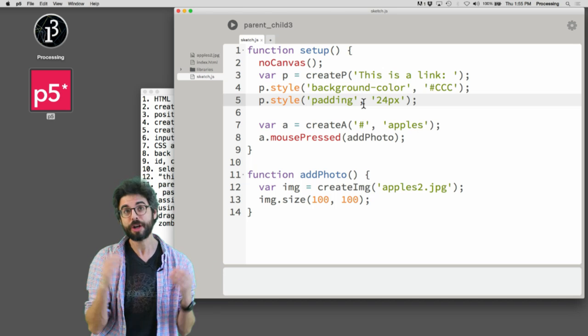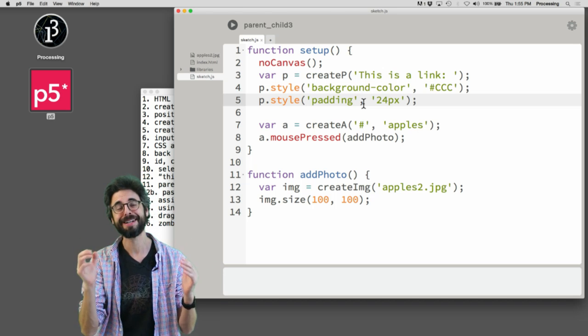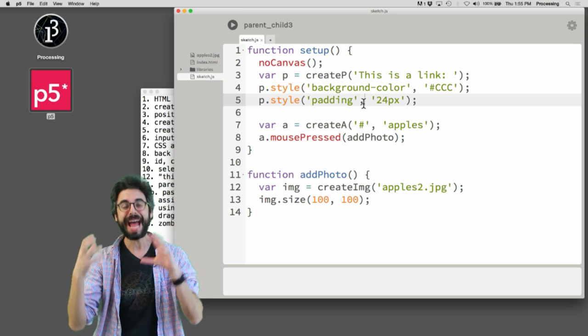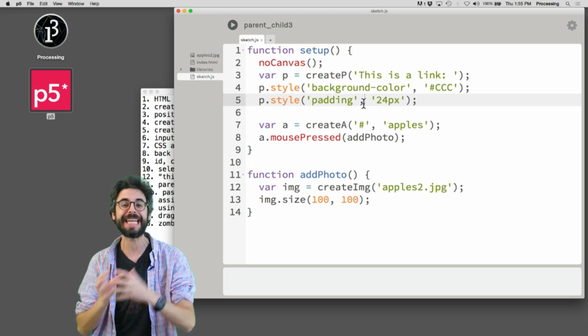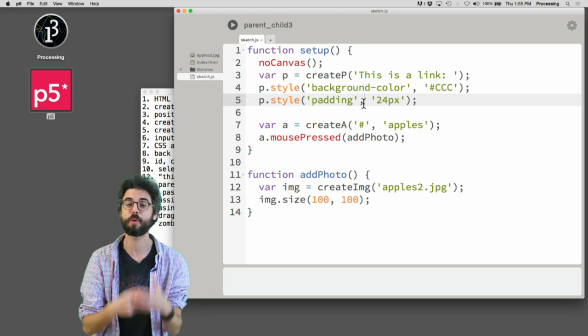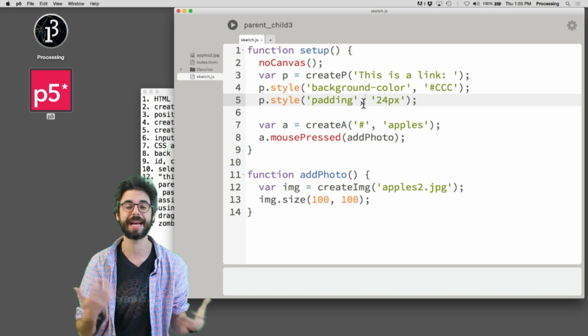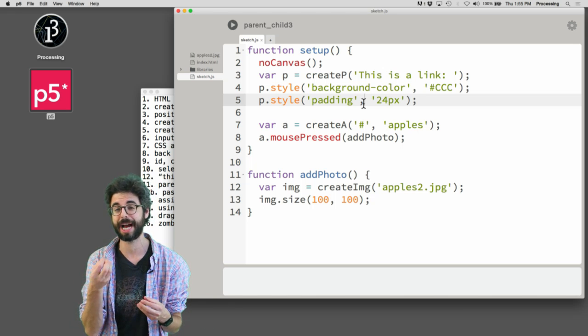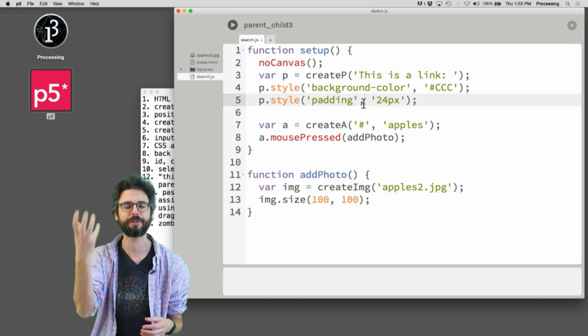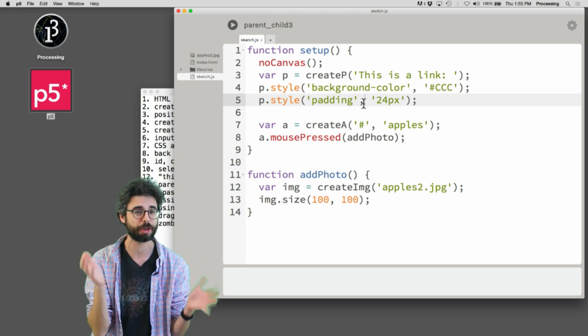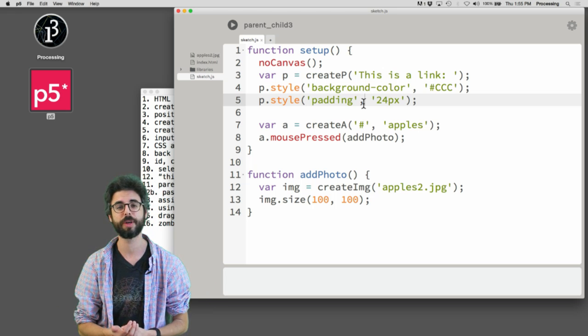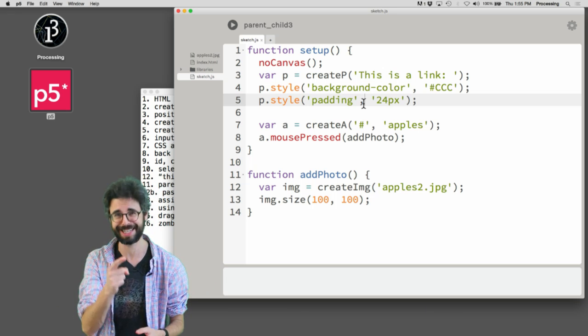What I'm talking about is always appending or putting a DOM element in as a child of another DOM element. The question is, where are you accessing that DOM element from? Are you referring to the ID of it, or do you already have a reference to it in a variable? In the examples I showed before, I had a reference with an ID, and now I'm going to do it with a variable.